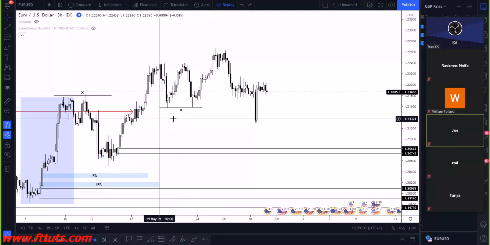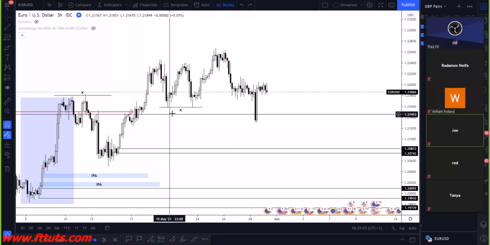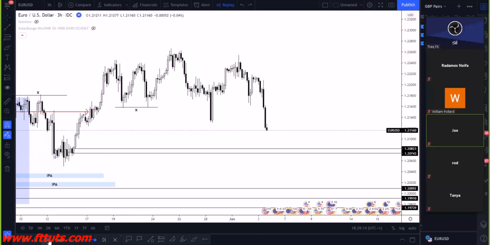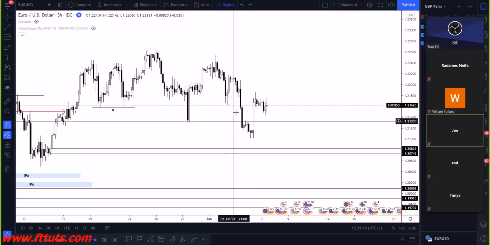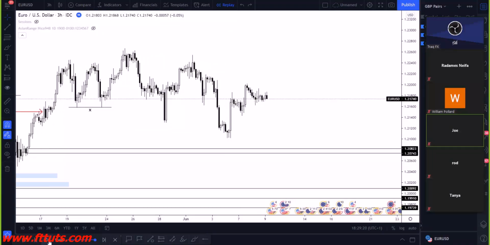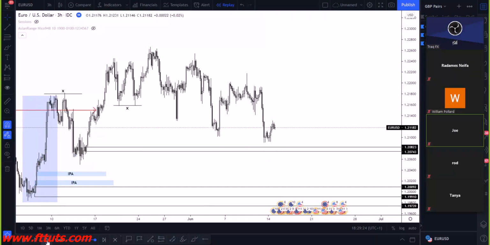And boom, as you can see, market tanks down, takes these stop losses, and now let's see what the market does. We're still waiting for price to come back down into either this area or this area. Until then, we're not doing anything. So makes a run down, does not quite tap into our area of interest, so let's simply wait. Play some more candles.